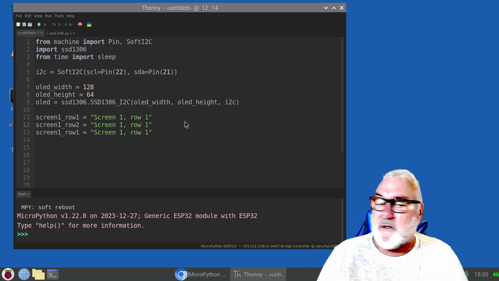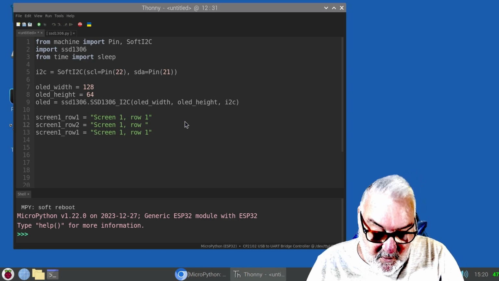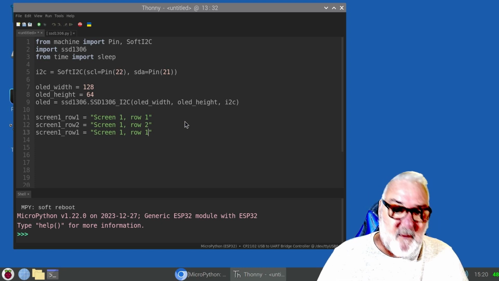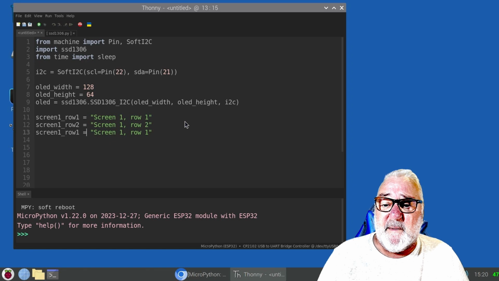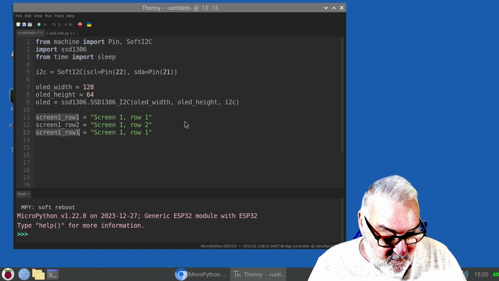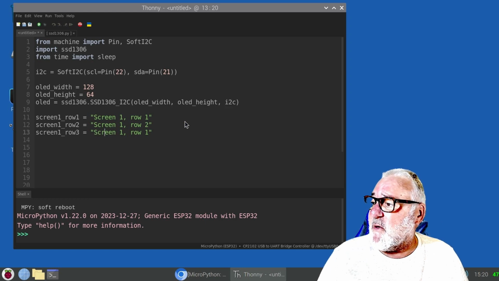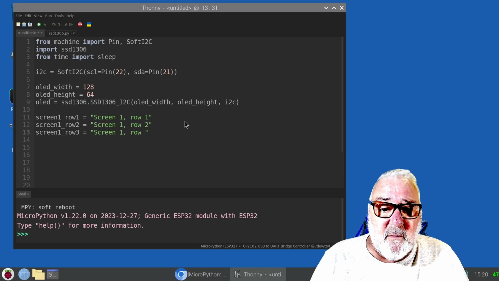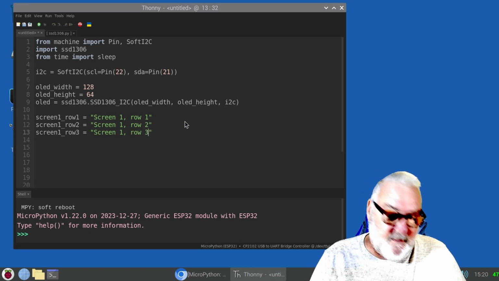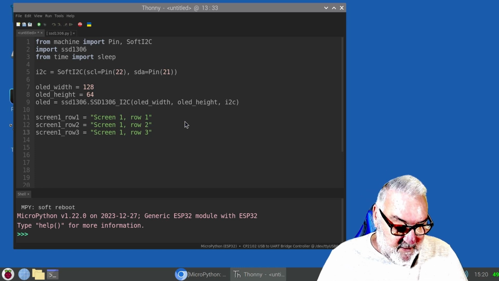Then screen 1, row 3. We'll enter that a couple of times.